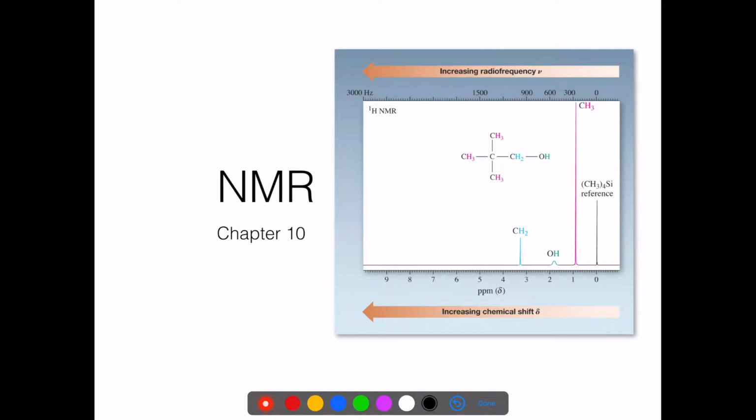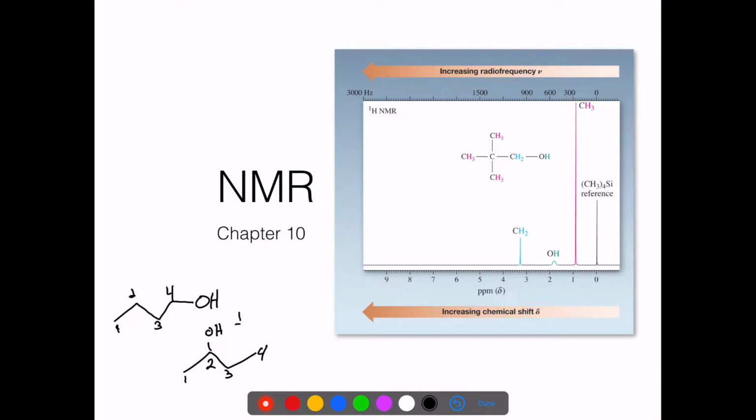How this technique is more powerful and different than something like IR is, consider that we have this alcohol. It has 1, 2, 3, 4 carbon groups, has an OH group. Let's say we had a sister alcohol, this one. Again, it has 1, 2, 3, 4 carbons and an OH group. An IR spectra of each one of these will look virtually identical. There'll be some small, subtle differences, but for the average student, you wouldn't be able to tell a difference between these two in an IR.